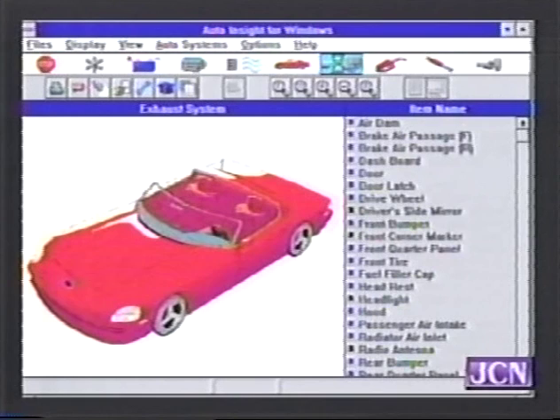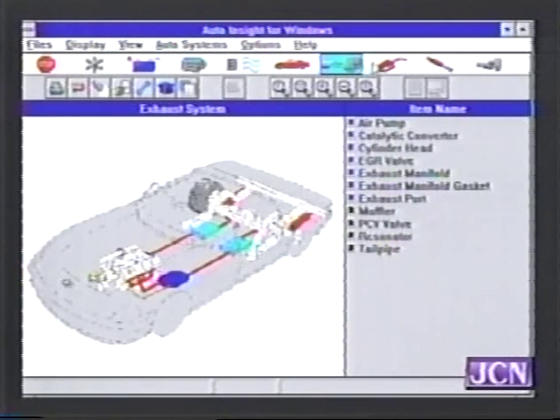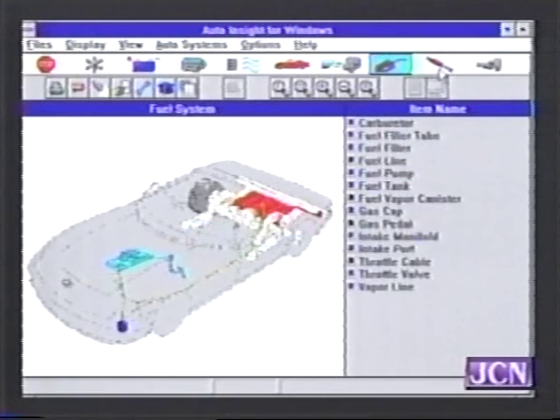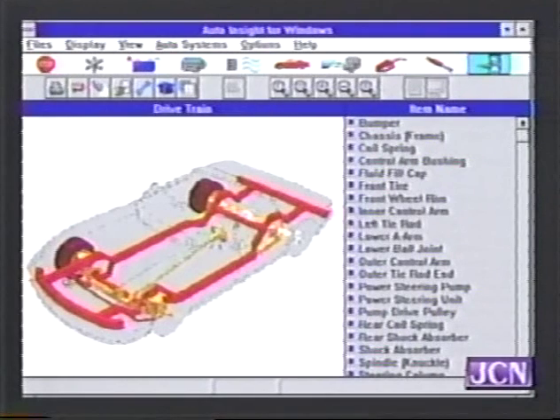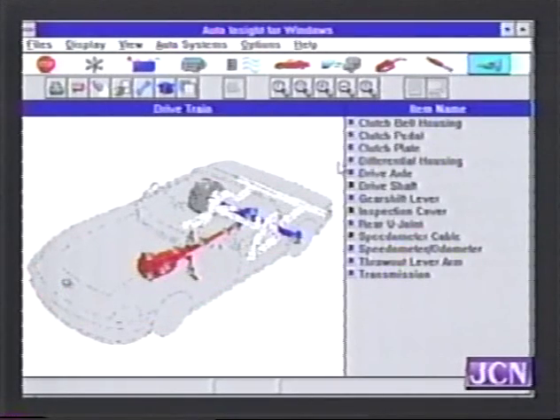We can also go to the exhaust. Way over here, it'll show the fuel system, the steering and suspension. And this thing down here that looks kind of like a tuba or a flashlight is the drivetrain, and I don't know what a tuba has to do with that. This also has information on the history of cars and the history of certain things. You can get very deep into the car. You could even load Auto Insight onto a laptop and take it with you to the shop. Let's take a look at the system requirements for Auto Insight for Windows.